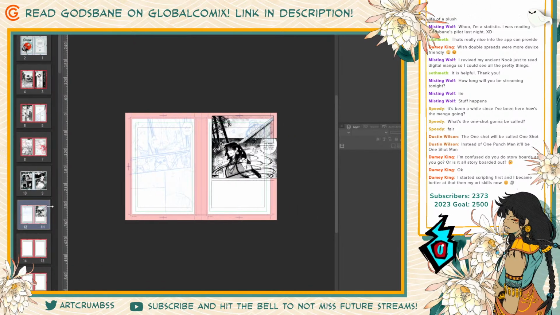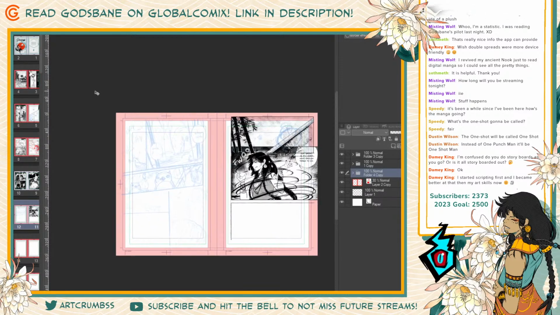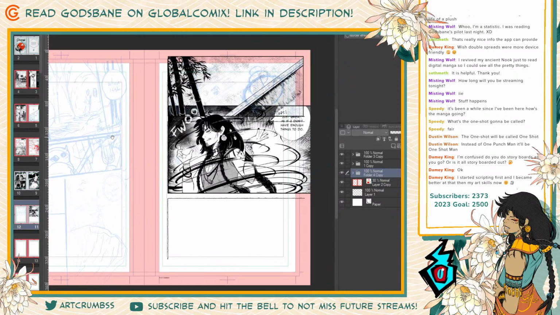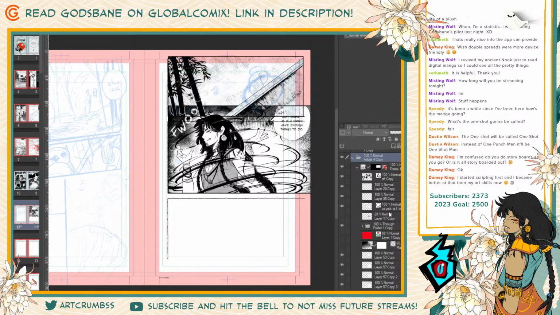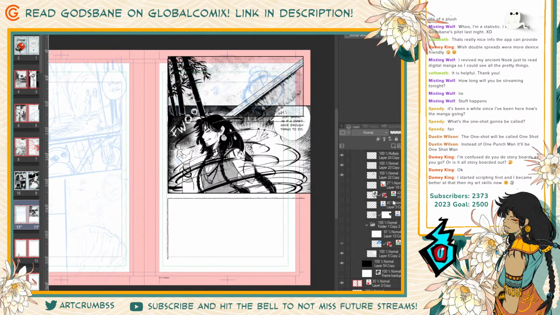Some people prefer to plan as they draw, and some people prefer to write things out. There's nothing wrong with doing it either way. The only downside to writing versus starting with drawing right away is it takes more time. That's just an extra step that you have to do. And if that works better for you, that works better for you. If you prefer to draw things out as your script, that's okay too. Absolutely nothing wrong with that. Ultimately, you should go with whatever works best for you. You know?